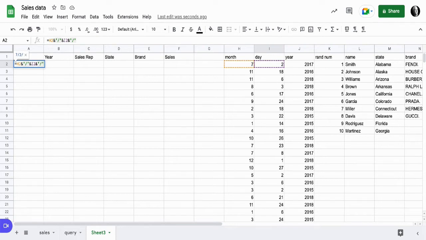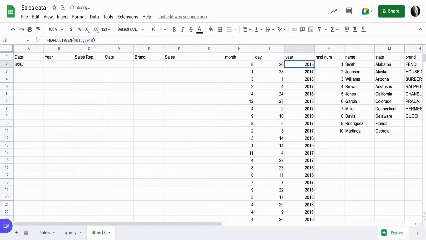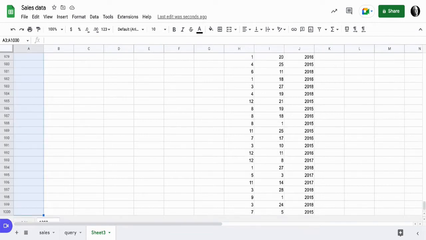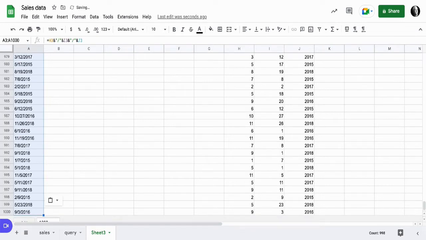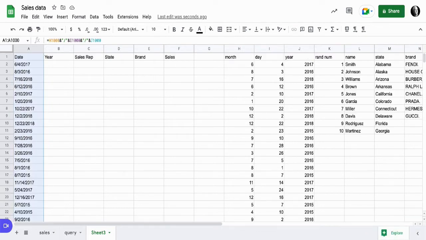And there I have my date. Have to put in the ampersand, of course. And now I can copy that date formula, go down to the next cell using my shortcut Command Shift down arrow and Command V. I now have a full list of dates, and then with Command Shift up arrow, I'm back to the top.